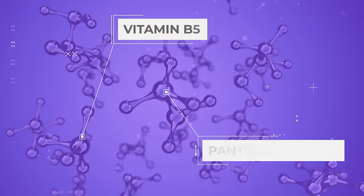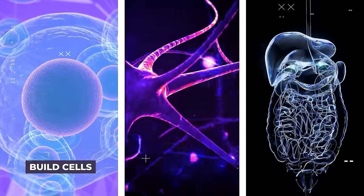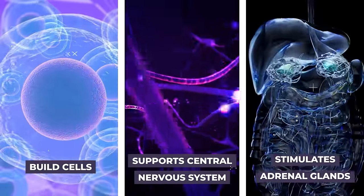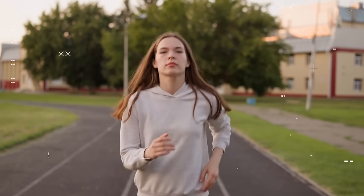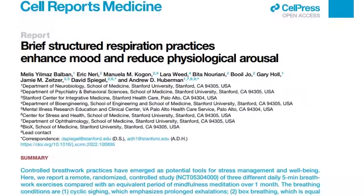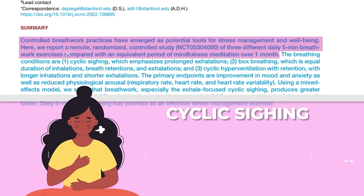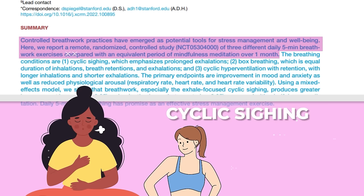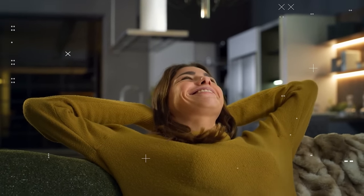Plus, B vitamins, particularly B5 or pantothenic acid, are also important for adrenal health. This vitamin helps build cells, supports the growth and health of the central nervous system, and importantly stimulates the adrenal glands. Aside from dietary strategies, low-intensity exercise can be beneficial — for example, walking in nature for 30 minutes. A fascinating study conducted by Dr. Andrew Huberman found that cyclic sighing, a breathwork practice emphasizing prolonged exhalations, significantly improved mood and reduced respiratory rate more effectively than mindfulness meditation. This suggests that specific controlled breathing exercises can have immediate and potent effects on mental and physical relaxation, offering a practical tool for managing high cortisol and stress.